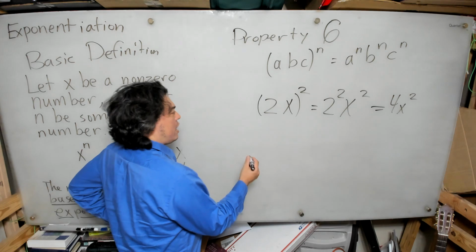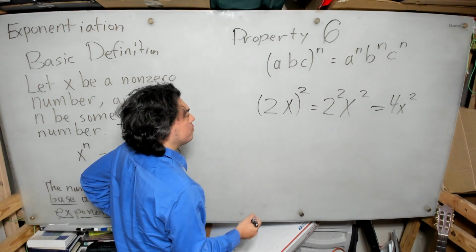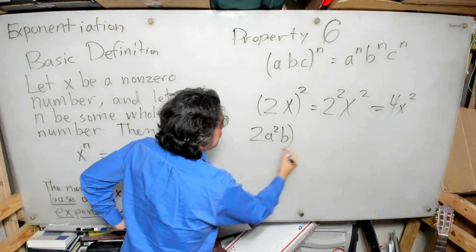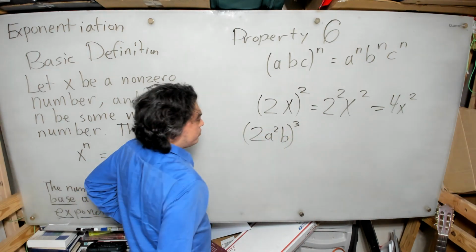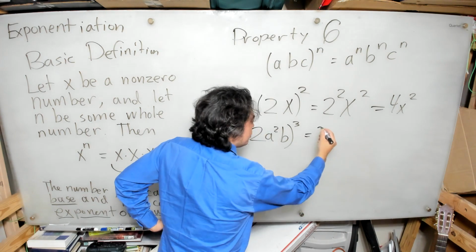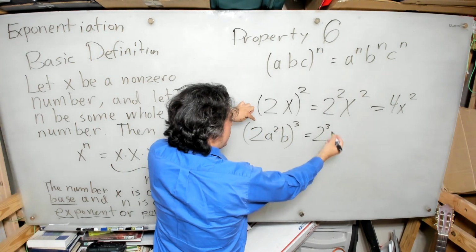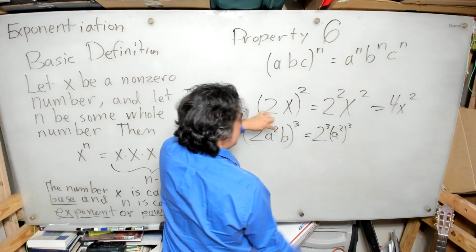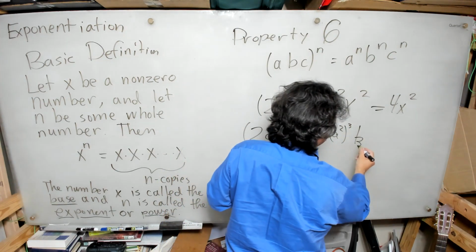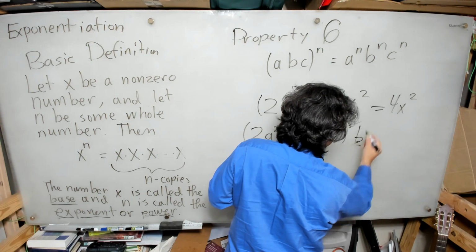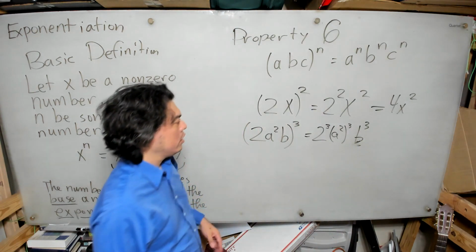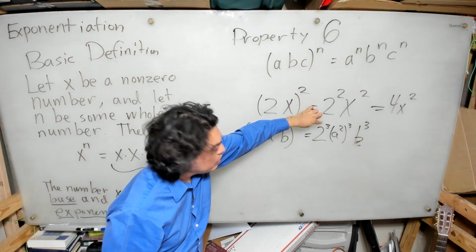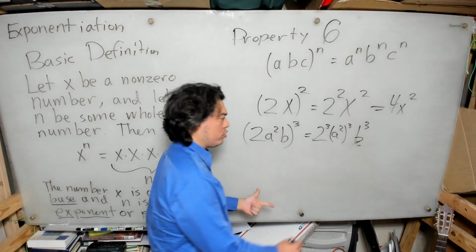Okay, we're going to see things like this over the course of time. What if I had something like, let me see here, 2a squared b, and let's say I raised it to the cube power. Well, then I can see that as 2 cubed, okay, times a squared cubed times b cubed. Okay. 2 cubed, I know what that is. That's 3 copies of 2 being multiplied together. So that's 8, because 2 times 2 is 4, times 2 is 8.